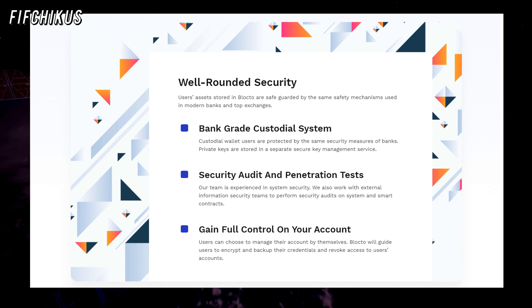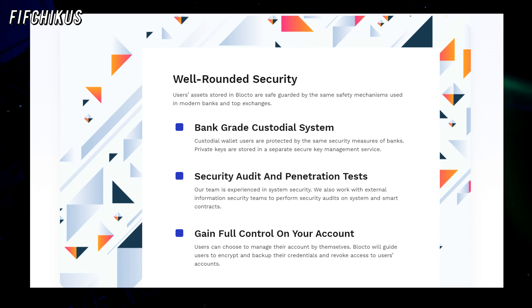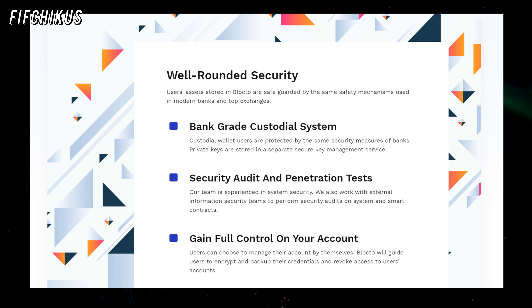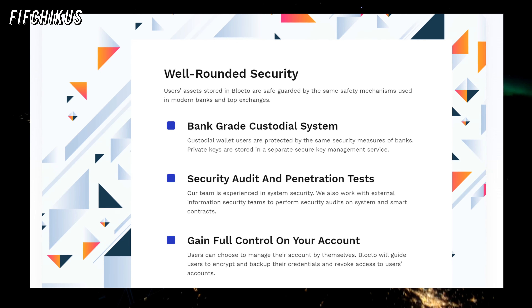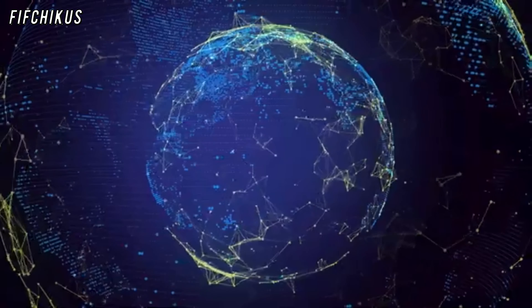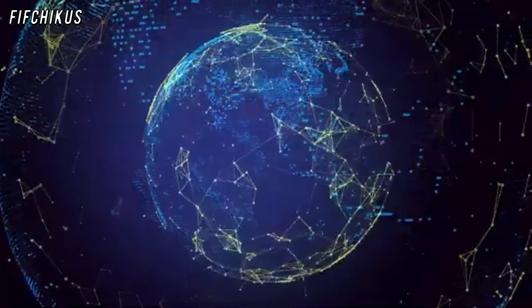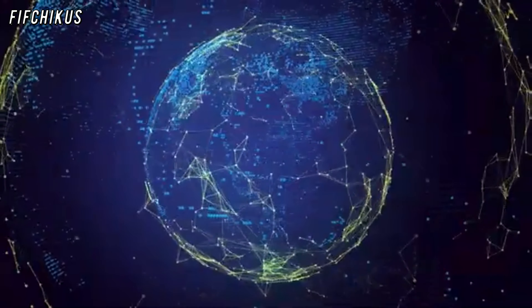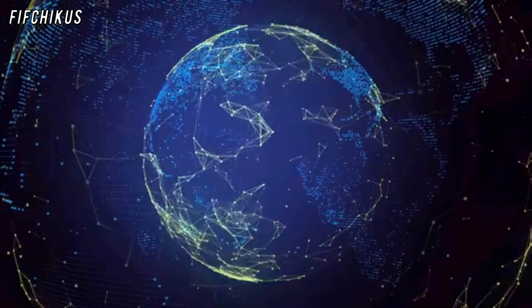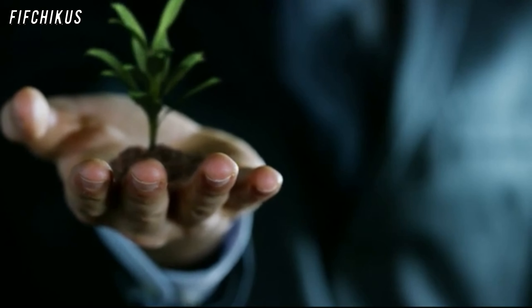Security — a flexible model. When talking about wallets, we have to talk about security, since some users will keep considerable amounts of money here. The topic of security in a blockchain environment can be thought of as a scale spanning between two extremes. On one side, we have absolute ease of use: a user simply signs in with a password and never has to deal with private keys, mnemonics, or other technical details. The problem with this approach is that we heavily compromise on security. 'Not your keys, not your crypto' is a famous saying, and many users have made the painful experience that this is indeed true. When somebody else is managing your private key on your behalf, you depend on them.